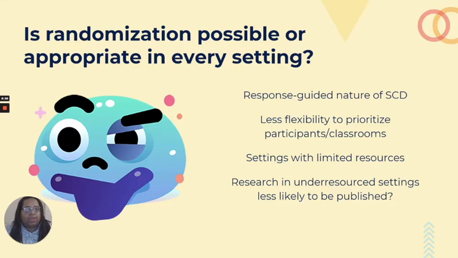So again, thinking about these settings with limited resources, can we just walk in with our randomized schedule and give it to people and expect that to happen in that way? And what are kind of the consequences of that? The larger concern here is if randomization and other types of these innovations become the norm or become expected in single case research, will we see less research from these settings with limited resources, right? So are we going to see our research just kind of return to these middle class settings where things are more easy to be implemented and you can do these really cool, interesting methodological changes?